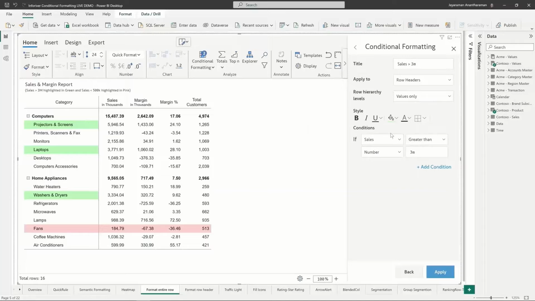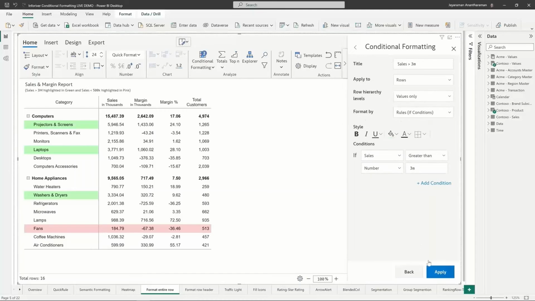So again, this is where I said that you write one rule and you can even control whether you want the text to apply in bold. You don't have to use one rule for background color, one new rule for font color and so forth. I can even decide what kind of border to apply to these cells. So let me change it back to rows and let me move to the next example.